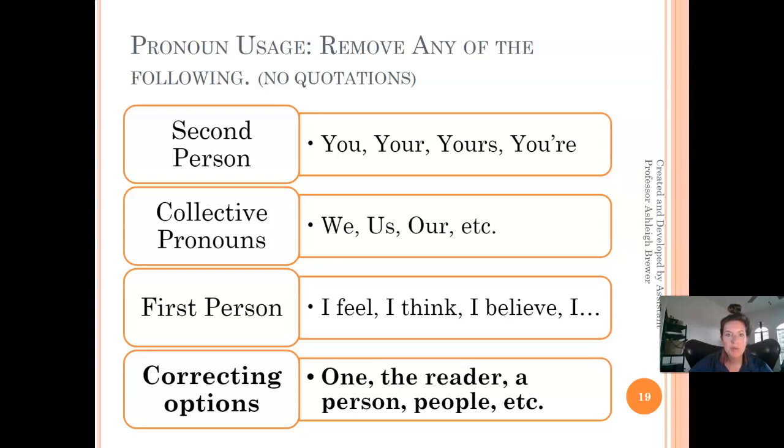Make sure you remove any second person pronouns. That's not true for this one. Sorry. We are going to have first person pronouns in this story, but you should not have second person pronouns. You're telling your story, you're not telling my story. So make sure you don't have you, your. It's easy to say, well, and you should know that fixed mindset is part of everybody's story and we can improve, or something like that. That's not what we want to do, right? So be consistent with your voice and stick with that first person.